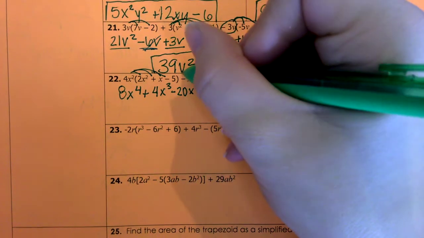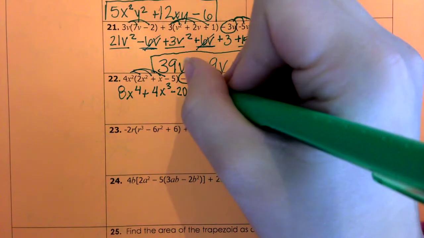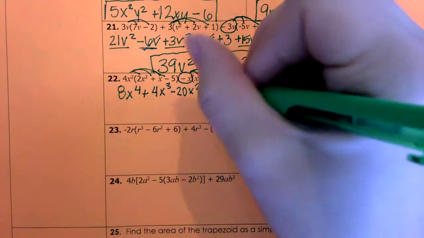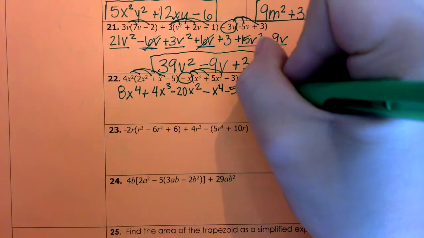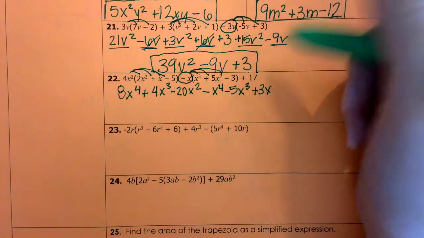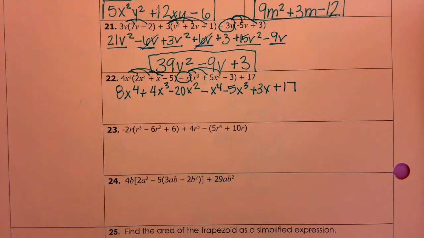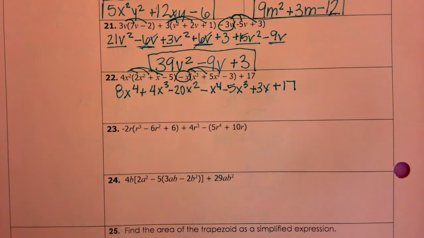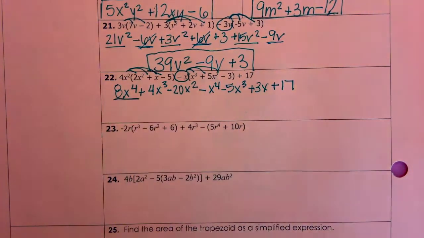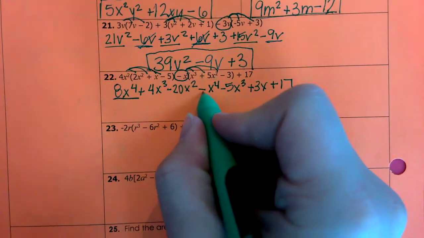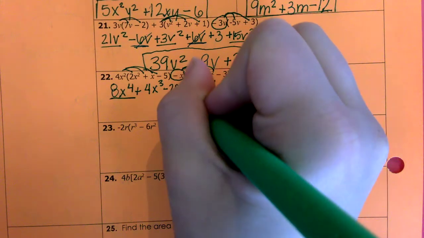Now we do the same thing with my next one. Multiply by that negative x. I'm going to get minus x to the 4th minus 5x cubed, and then plus 3x. Okay, I don't have anything to multiply on that end with that 17, so it's just plus 17. Now that I have that going on, I'm going to figure out what's my highest term. Well, my highest term in exponent would be x to the fourth. So I have 8x to the fourth there, and then I have a minus x to the fourth there. Well, when I do that, that's going to get me a 7x to the fourth.